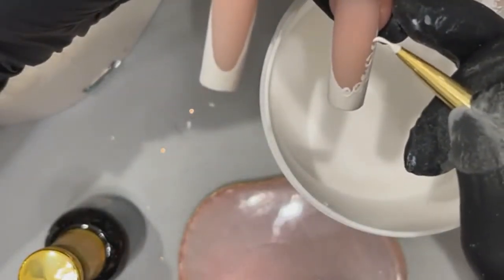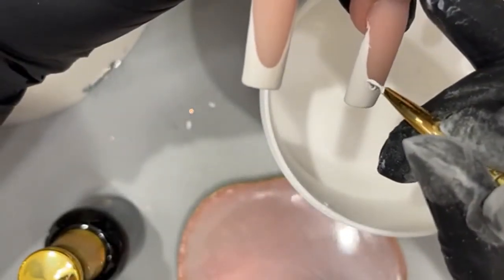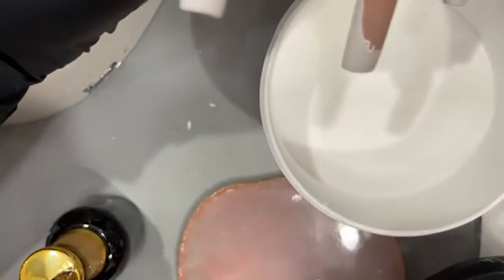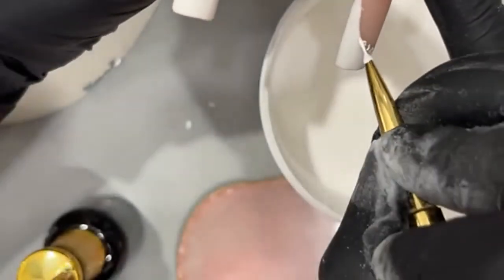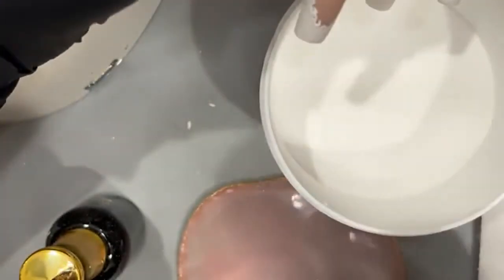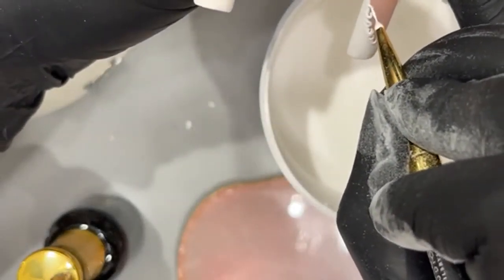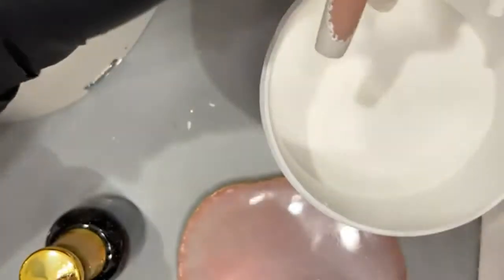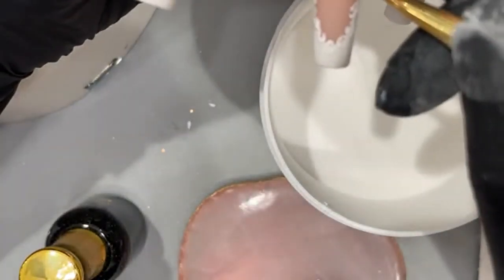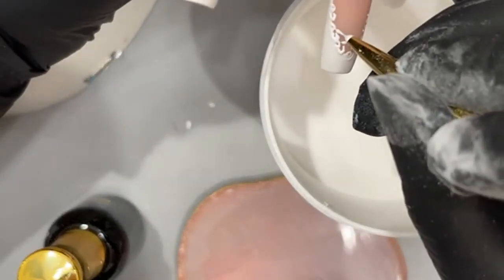And you want to make sure this is kind of thick too, that's why we're using a detailer brush. If you do this too thin, the gel here too thin, what happens is the powder won't absorb into the gel polish. So that's why you use a detailer brush. See how thick I have it? You want to create little thick swirls so that the acrylic, when you put the clear, it will absorb to it. So it gives it that texture effect. If you do it too thin, it won't be able to absorb and there'll be no texture effect. It would defeat the whole purpose of us doing all this work.